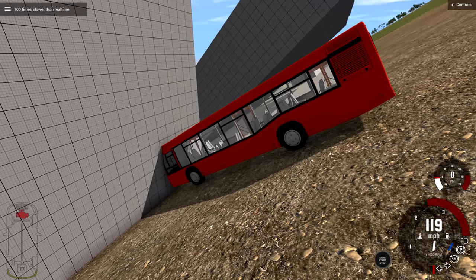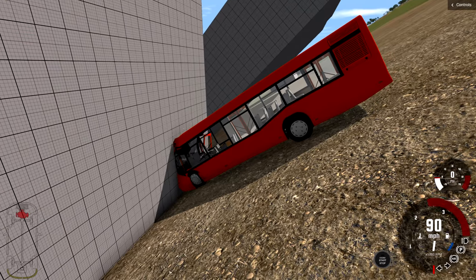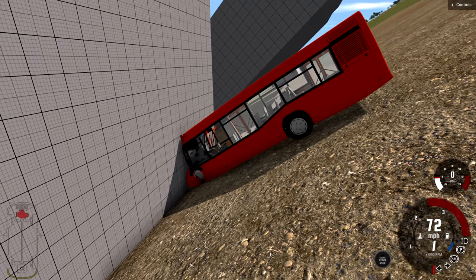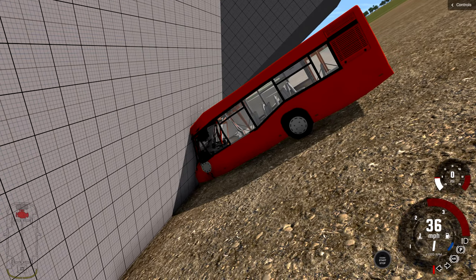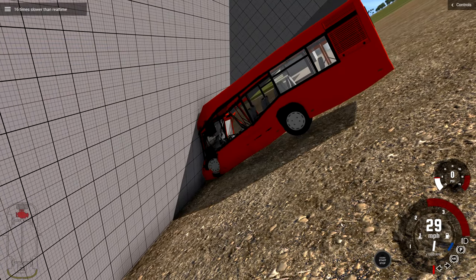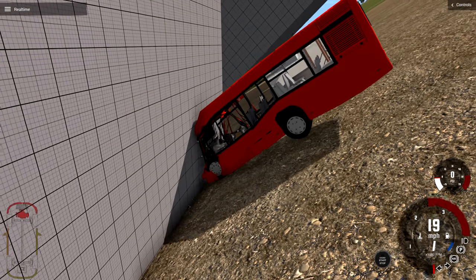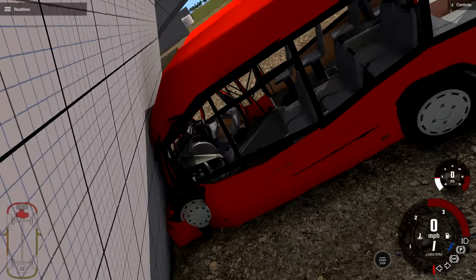The angle of the wall means it hits the roof first, so it's going to be more aerodynamic. All right, front half of the bus where the driver would be, gone. First row of passengers, gone. Next row of passengers, maybe still okay. Yeah, they're okay. In terms of being in one piece, not safety-wise, but they're not squished.